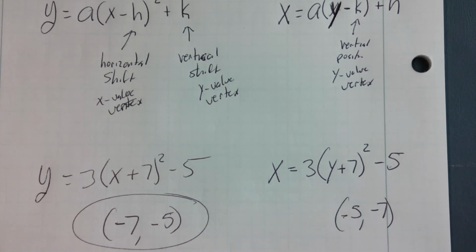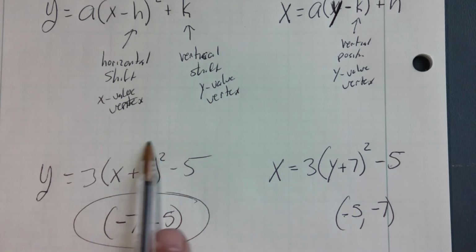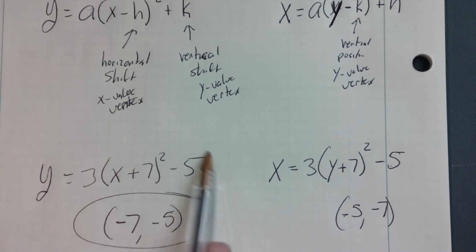The way I like to think about it is just this. To find the vertex, take what's in parentheses and find out what value of x would make this 0. Well, the value of x that would make x plus 7 be 0 is the opposite of 7, so it'd be -7. And then if that's the x value for the vertex, that 0 times 3 goes away. This is the y value.